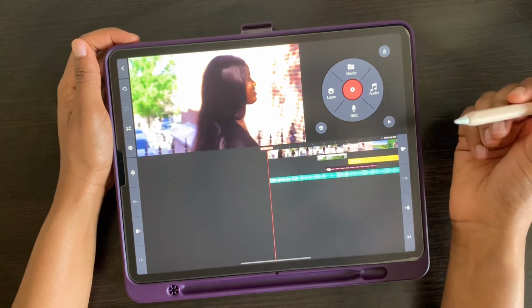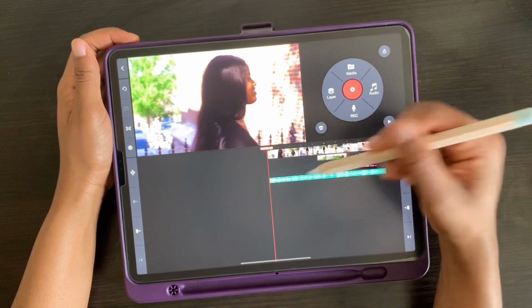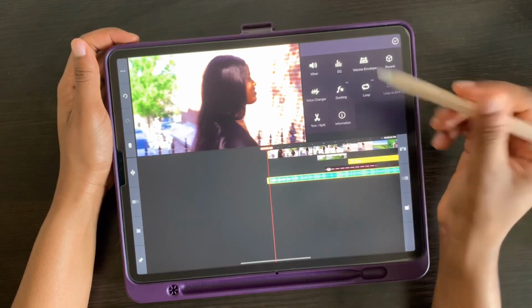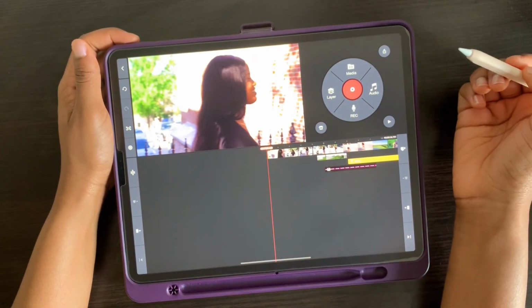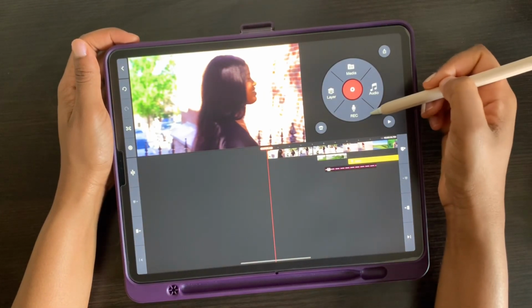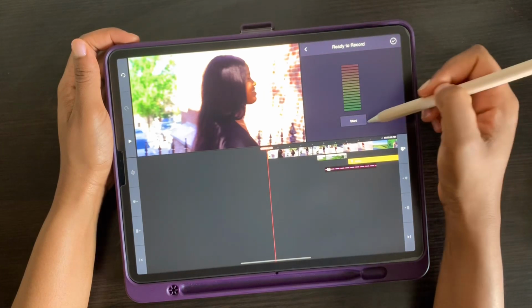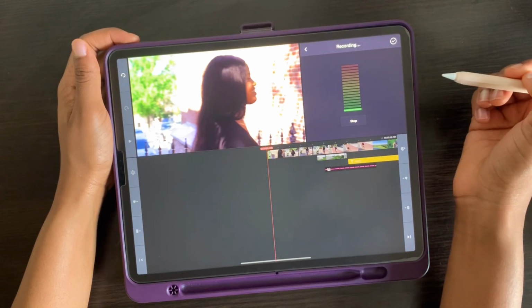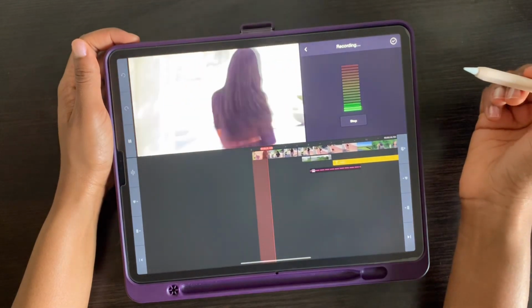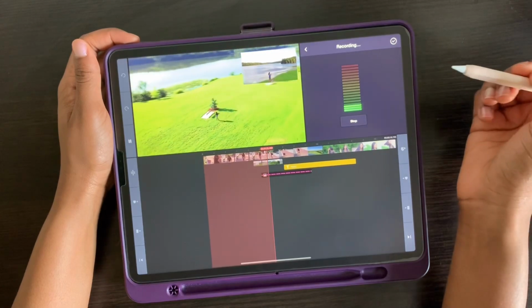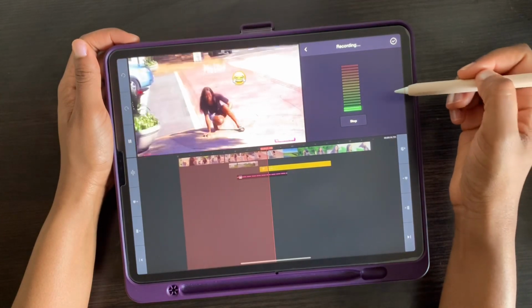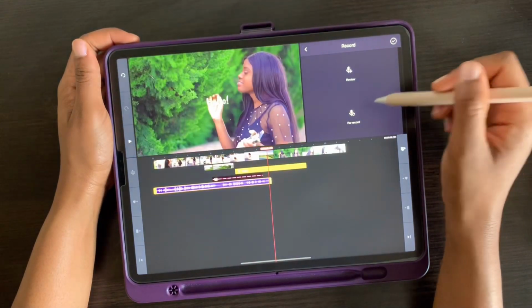So say I want to delete this, I click on the audio I just added right there, then click delete. And say I wanted to add something else, say I want to add a voiceover, I click record and start. So basically what this is doing is just making a voiceover, and you will see at the end of this that it will play exactly what you just heard.